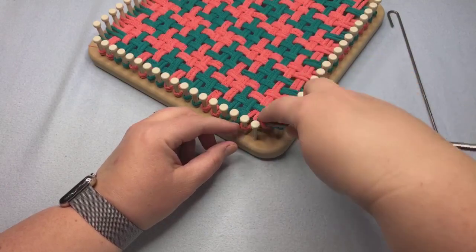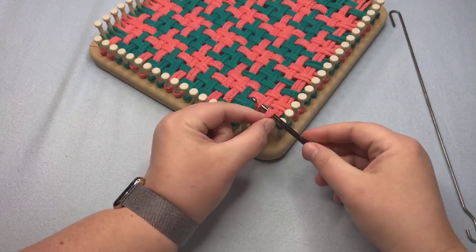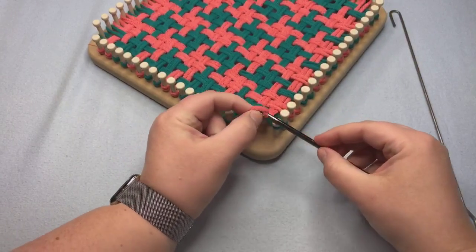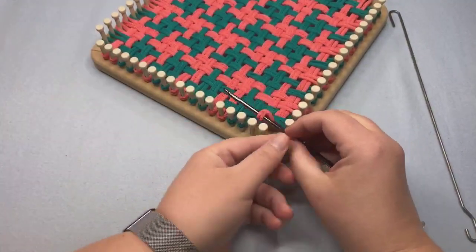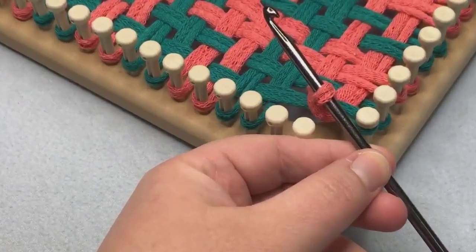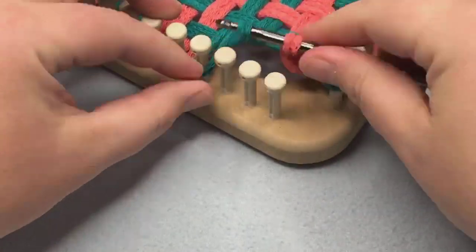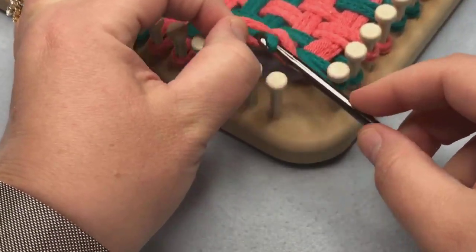I'm going to go into the next one and place my hook straight down and pick it up, and then I'm just going to lift this back loop over the front loop. And let me see if I can zoom in on this. There we go. The next one. Lift it up and over.